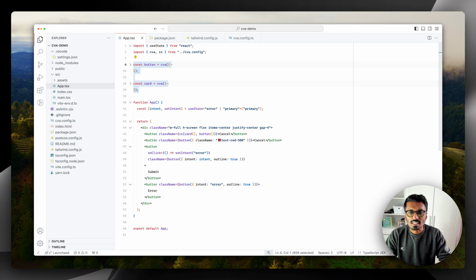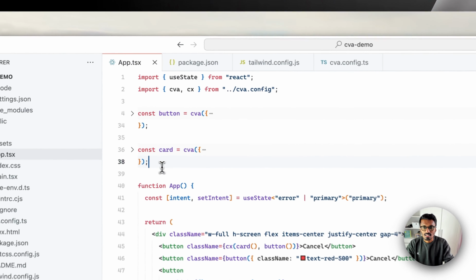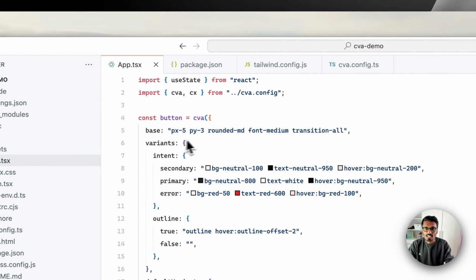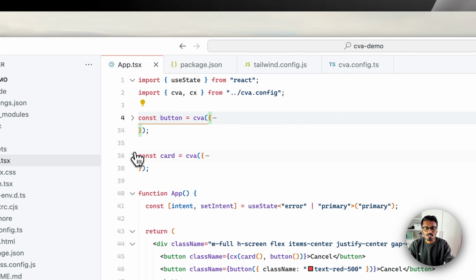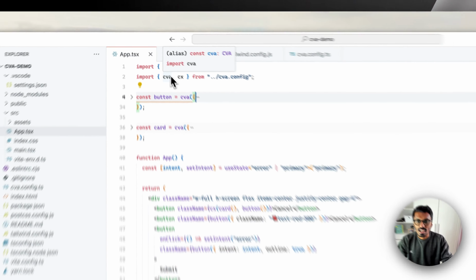And the good thing here is, because this is purely a JavaScript function that outputs class names, this is not bound to any library. You could use this, have your own classes or something, and then create a component library just on your own without any React or Vue or whatever. I think that's pretty strong, and that's what makes CVA so interesting.